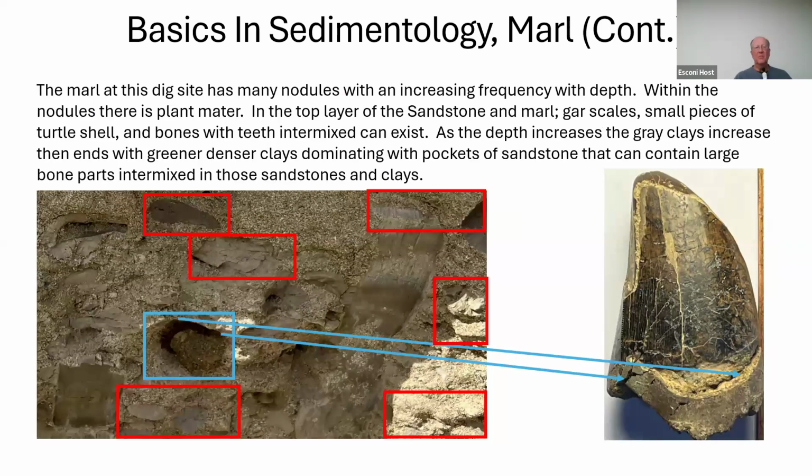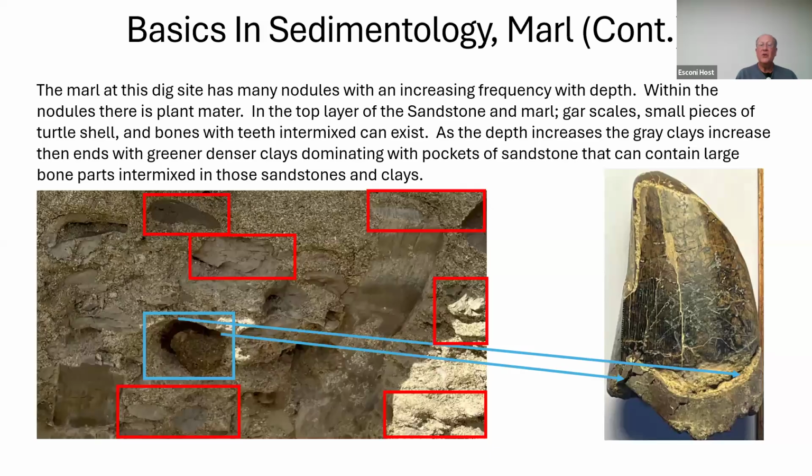This is what some of the sediments look like. You can see in the red boxes some of your hard clays or shales. If you were to break those open, you'd see a lot of plant mash, which seems to be consistent whenever I've run into this type of shaly clay. But intermixed with that are the sands, and the sands are one of the places you can find teeth, fish scales, especially gar scales, and bones and other things. Sometimes they're plastered against the clays and shales.